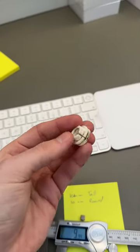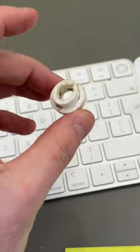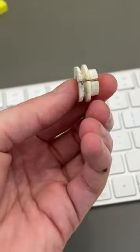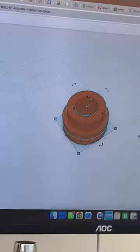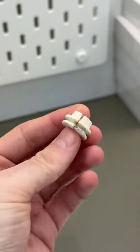Just had a customer drop in this random broken piece of plastic, I believe, from their shower, the shower door. And this piece is after getting obviously destroyed over the course of a few years of use. And we're going to 3D print a new one. So as you can see up there, I've already in Tinkercad designed a replacement because it's such a basic object.